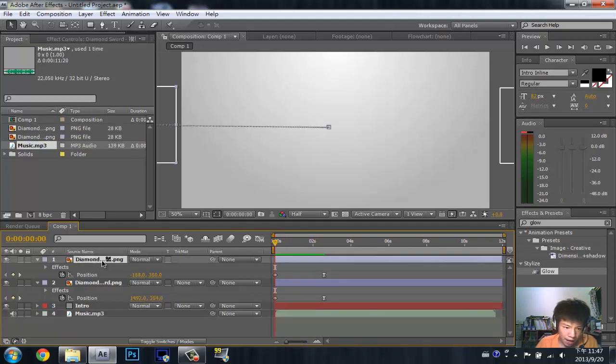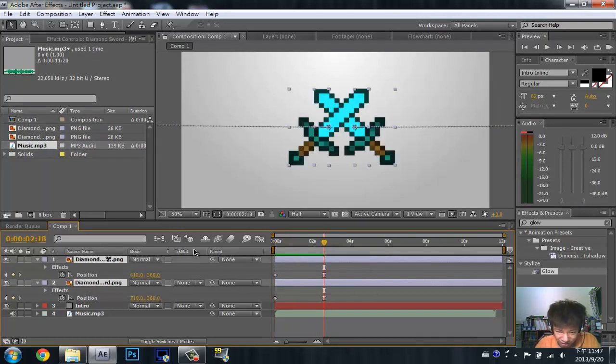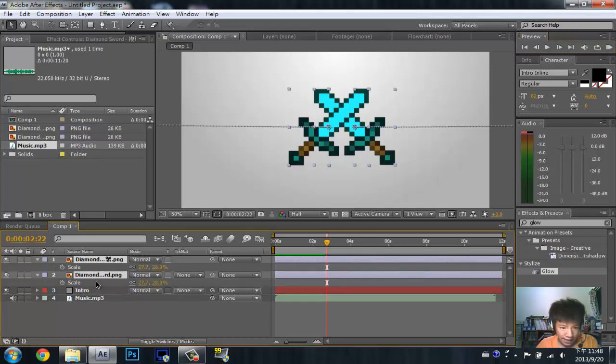And drag that back, and have both of the diamond swords go to this place, because we wanted to expand this and make it bigger. Move 4 frames from where the keyframe was, and then click on both diamond swords, click on scale, which is S, and maximize both of them.